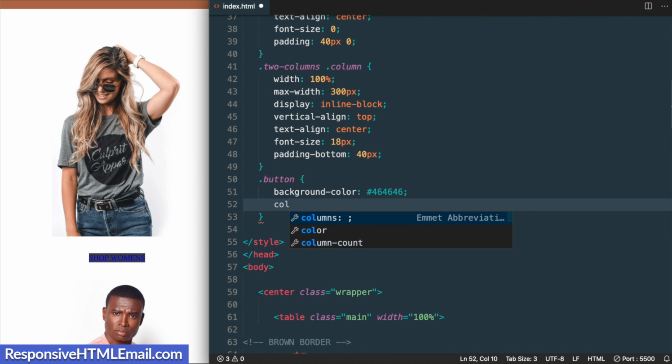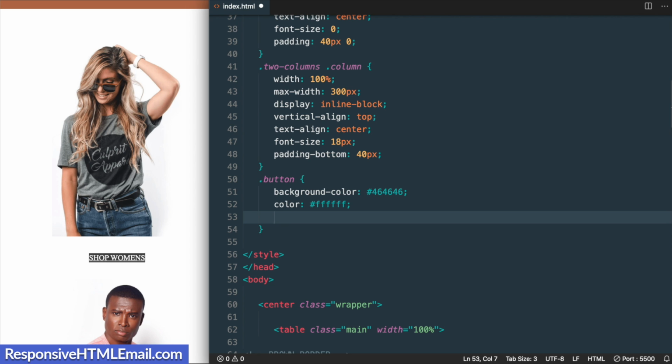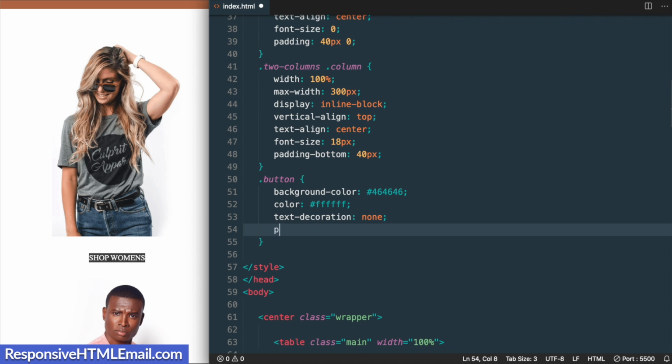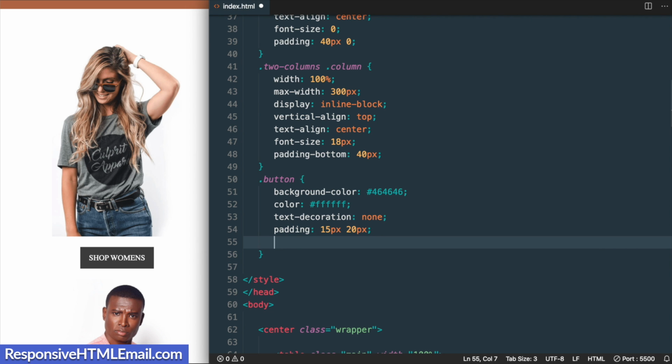We can set the color of the text to white and then get rid of the underline with text-decoration none. And we'll add some internal spacing with padding of 15 pixels top and bottom and 20 pixels left and right. Then we'll just soften the edges slightly with some border radius. You can add as much as you want, but I'm just going to add a little bit with 2 pixels.